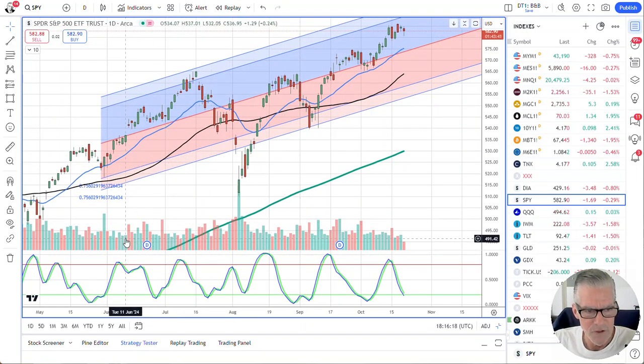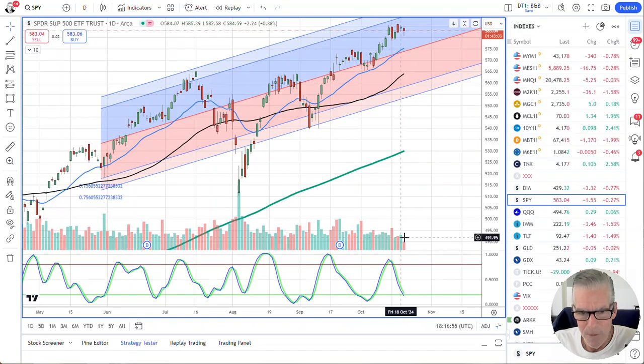Now, down here at the bottom of the chart, I've got volume bars, green for days that the close is above the open. So the stock or the index may in fact have lost money that day, may have fallen that day, printed a red number that day. But because it closed above the open, we get a green volume bar. And to me, that's accurate, right? If the bulls are pushing the price above the open all the way into the close, that deserves a green volume bar down at the bottom. And the same is true on the red bars. If the close is below the open, you get a red bar.